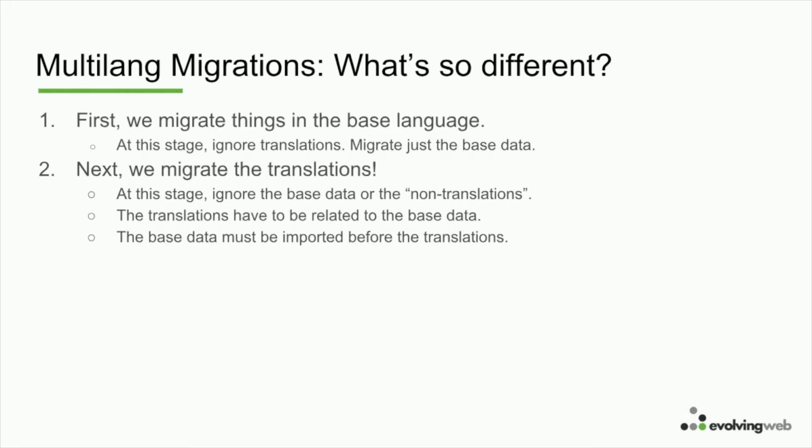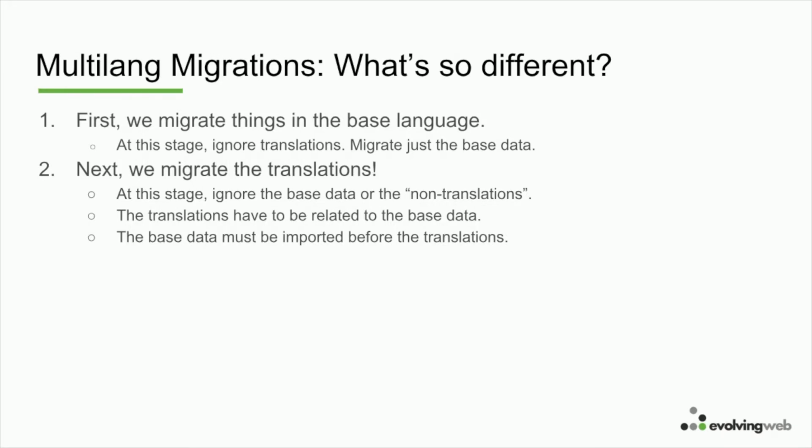So that said, when we deal with migrating content which has multilingual aspects to it, the first thing we do is we migrate the content in the base language. For example, your content is first created in a particular language and then it's translated to some other language. For example, if you're learning a new language, you have a base language which you relate everything to. So if you learn a word like statue, you would say, okay, what does that word mean?